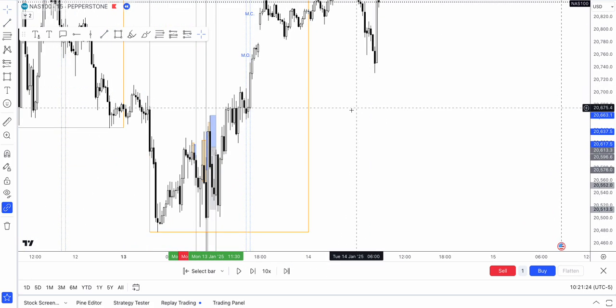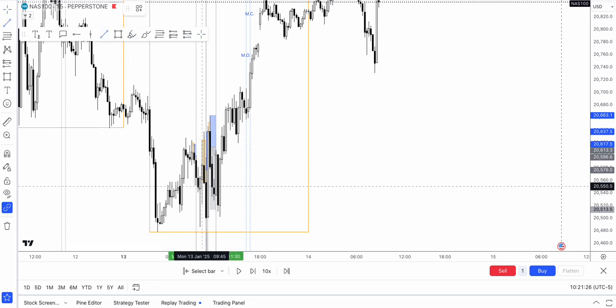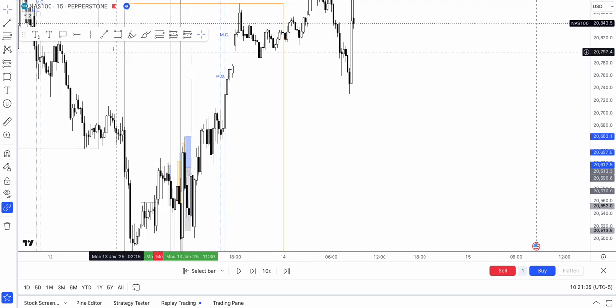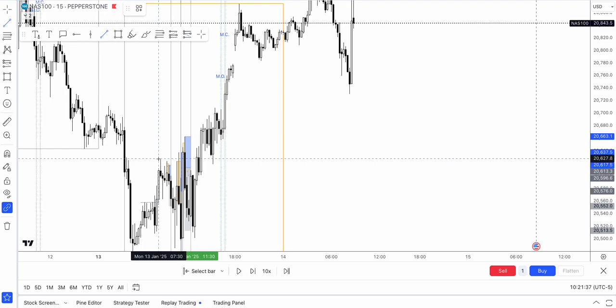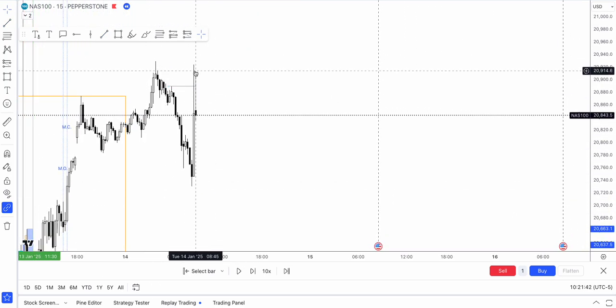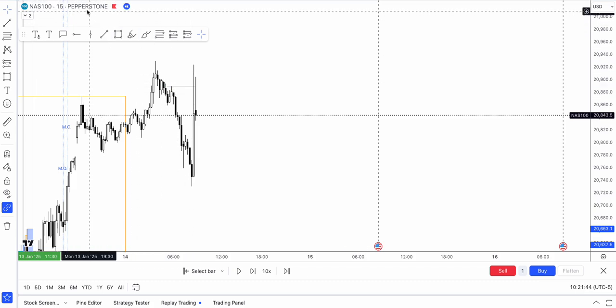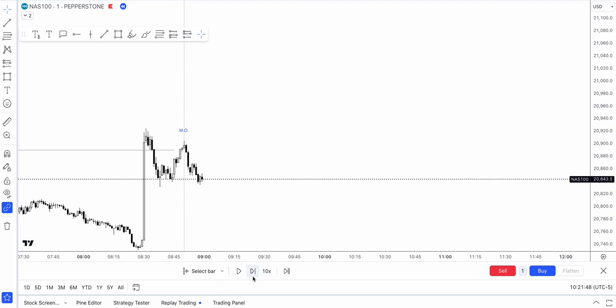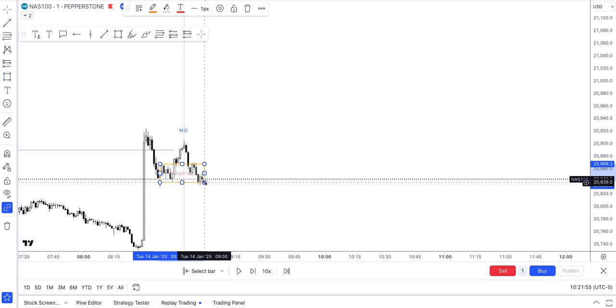I forgot to mark it up, but yeah, I also look for sweeps of liquidity before I do that. Or at least in the 15-minute, I look for sweeps of liquidity. Then I go in the 1 minute, look for my trade. So yeah, I've seen there was sweeps of liquidity on this one as well, but I forgot to mark it up. I just saw it with my eyes. So yeah, swept London session liquidity here. It's looking like this could be an entry here. Well, not yet, maybe like this.